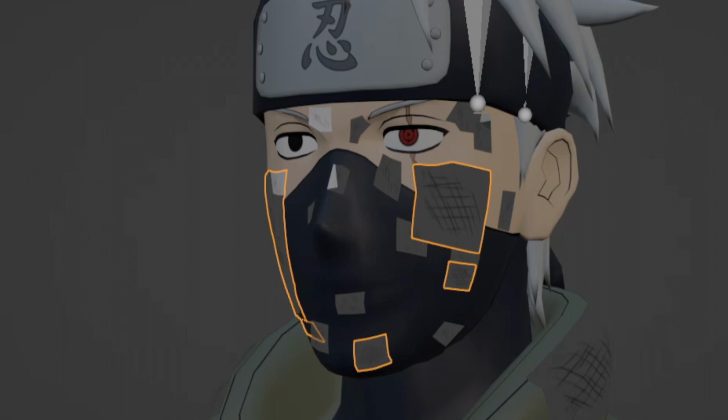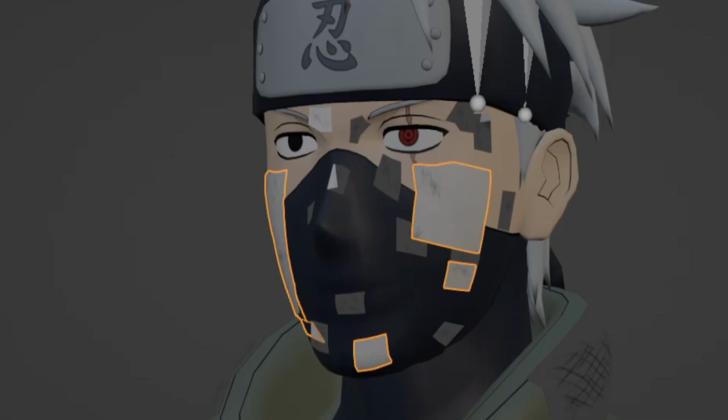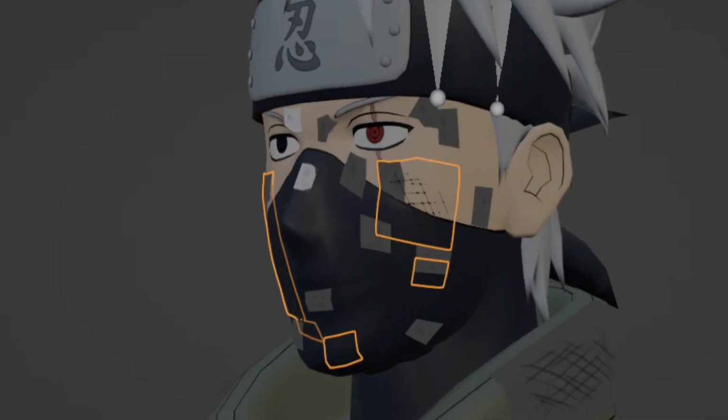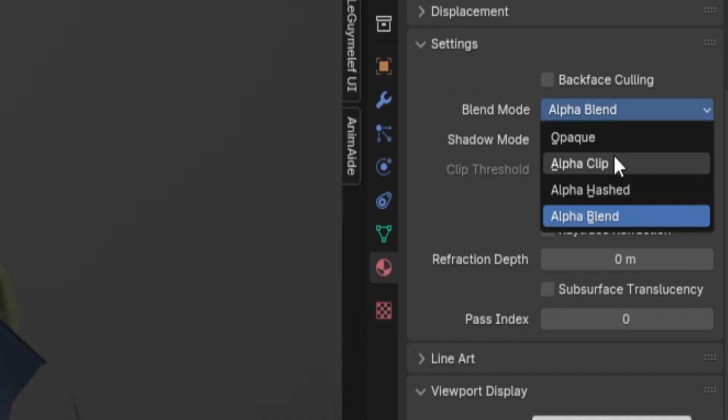Well, here's some information if you didn't know. If you ever see little textures like this where it looks really weird, whenever you import a model in, you usually have to go and find the blend mode and use either the alpha clip or alpha hash, so you have to usually change this to something. In this instance, I think on most of this, I use alpha clip. I don't know what the difference is with these. Just change the blend mode, and you can try all of them and just see which one works best for you. But you gotta do that every time you import an outside model in, typically.